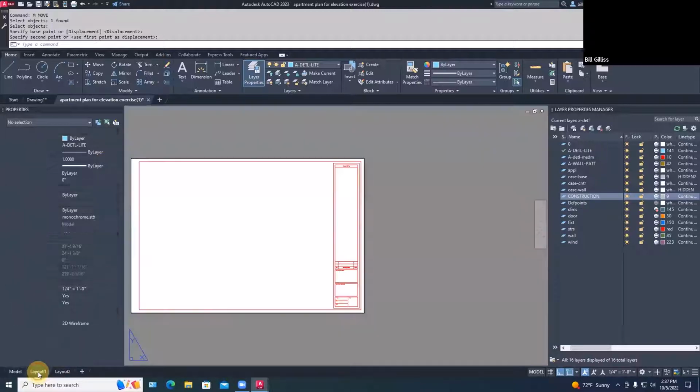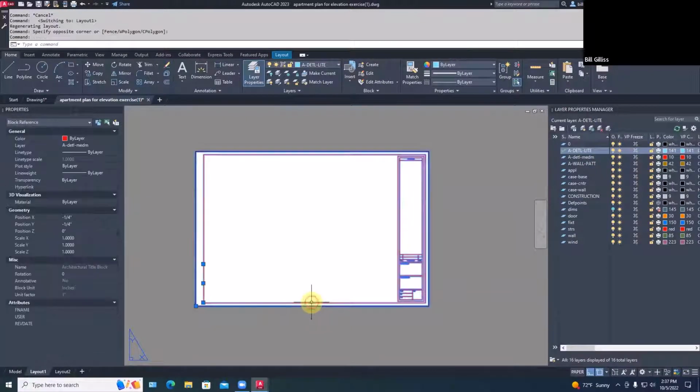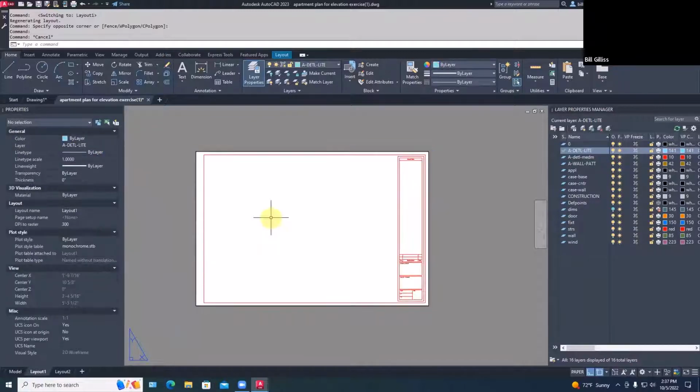I'll go over to my layout number 1. We've got a title block in red for some reason. Let's find out why. Oh, it's on the A detail medium. Well, that's okay for the time being. So to make our two views, what's the command? Remember to look through into model space. MView, points for Katie.